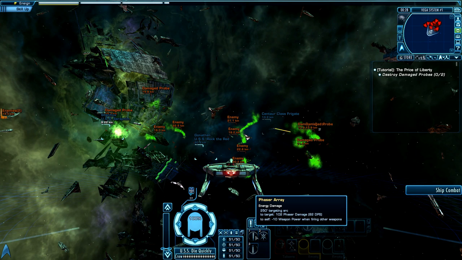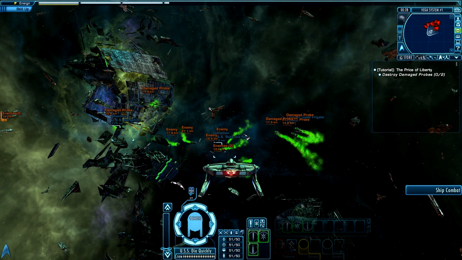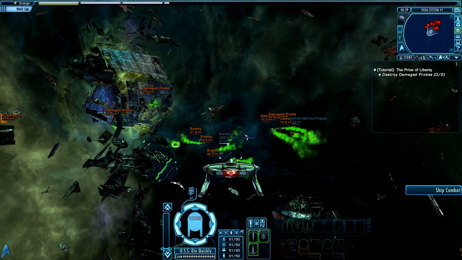Here are my phaser arrays. This is forward phaser, forward torp, and rear phaser. I can set these to automatic by right-clicking them, and they highlight green. Now all of them will fire when I hit the space bar, and that's what I like. Of course, you can play it differently, but I like to have everything firing at once when I hit the space bar.